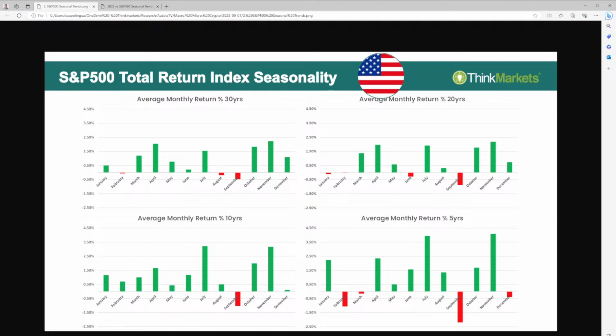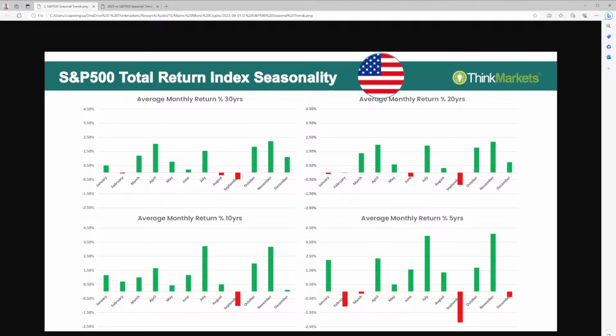So it's not a matter of saying, well, I'll buy in October. I think you look at September and say you want to buy sometime in September, so you're set for October and November, which is typically a very good month. Over 5 years, November, I reckon, just edges out July as the best month for the S&P 500, but it is a very good month over all the timeframes. In fact, I reckon it's the best if we go out to 20 and 30 years, and then December typically is an up month as well, although over the last 5 years it has been less so.